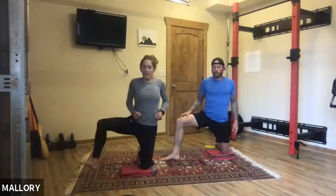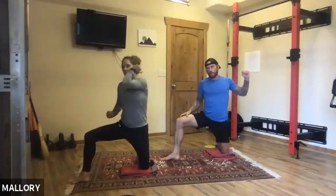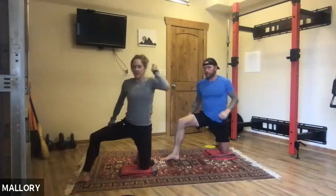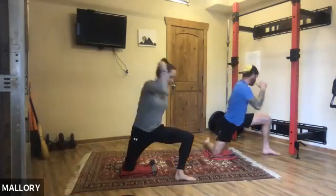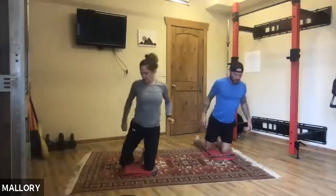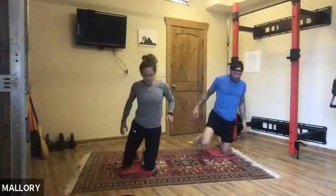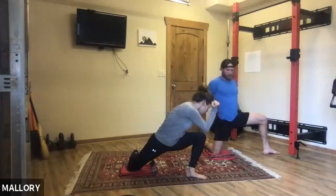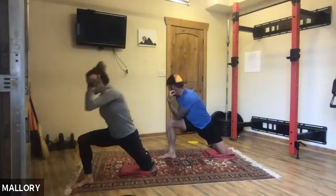So big wide step, shift the weight towards that side and imagine you're trying to get the opposite elbow to that opposite kneecap. And then come back to neutral, big wide step, opposite elbow, opposite knee, and switch. 6 on each side. These should feel good. Again, just move slowly. Get as far into that stretch as you can. No rush.